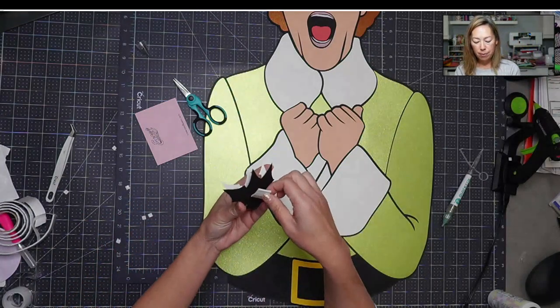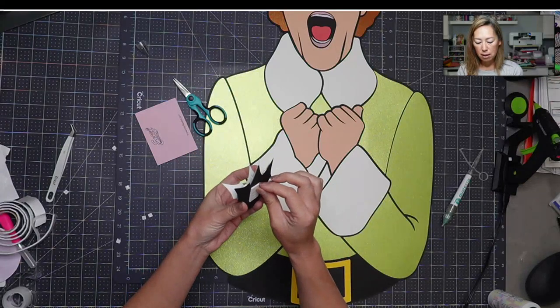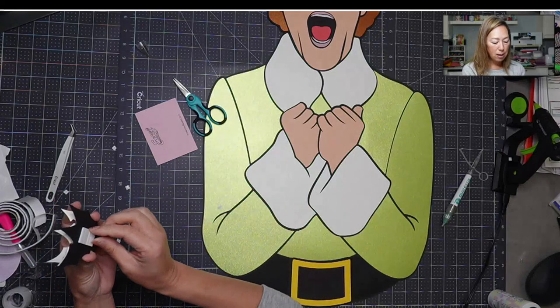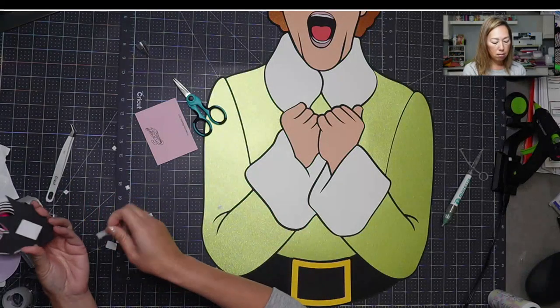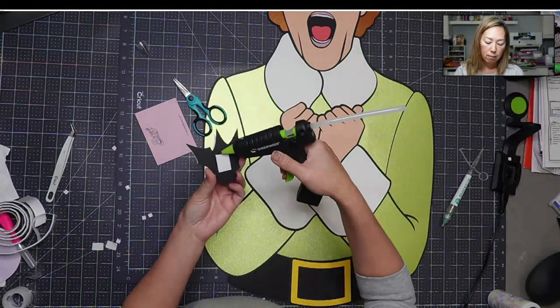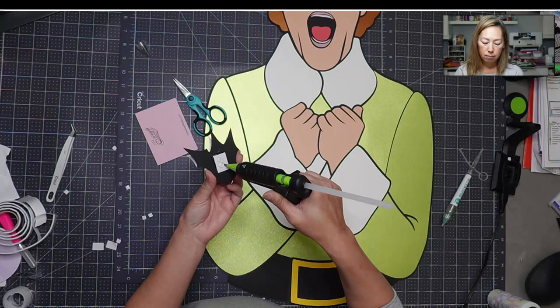And I don't want to press down too hard because I've got these curled up pieces. So because I'm not applying any pressure to this, I am definitely going to be putting my hot glue gun to make sure that the foam tape's not going anywhere, and then I'll put some on here.